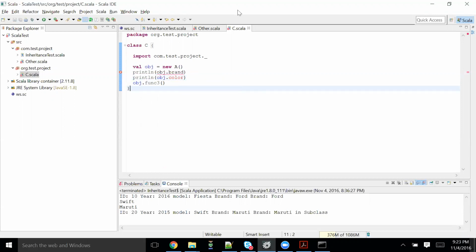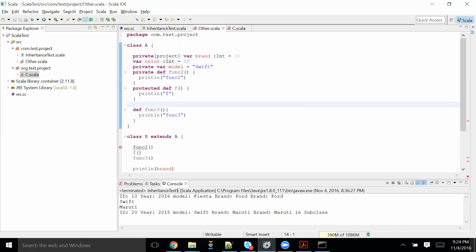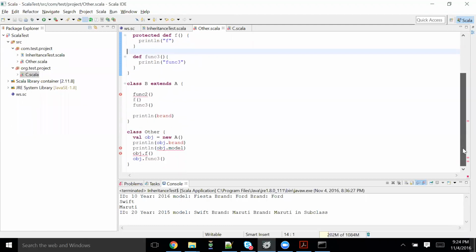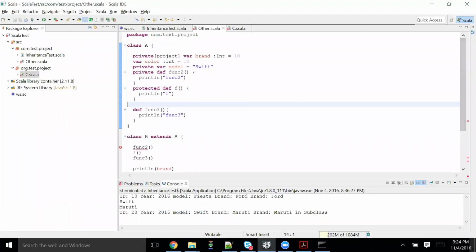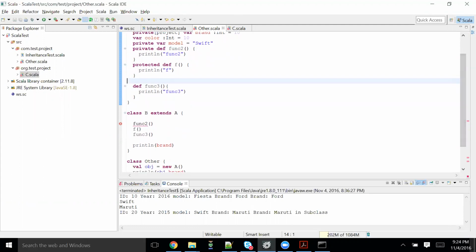Yeah. So coming back to my same question, the brand can be accessible in any of the classes defined below, right? Correct. And similarly, the color also can be accessed by any of the classes. Yes, exactly. When you can access even outside of this package, obviously any class inside this package can access that.